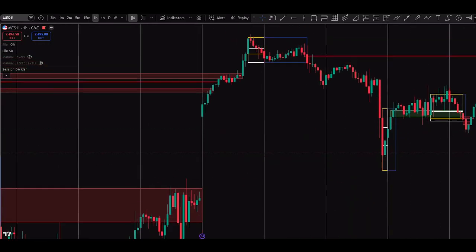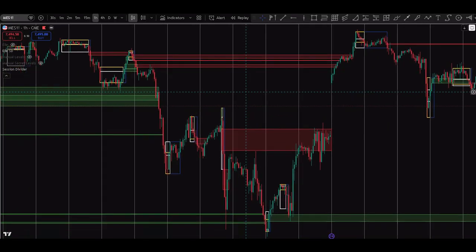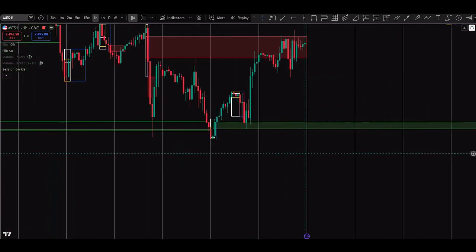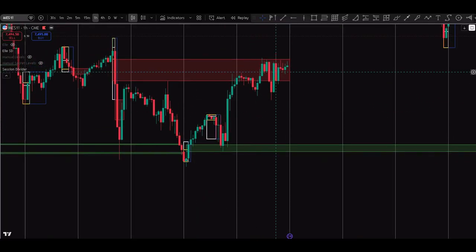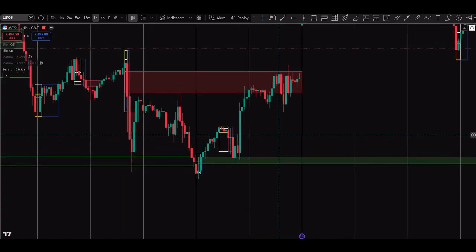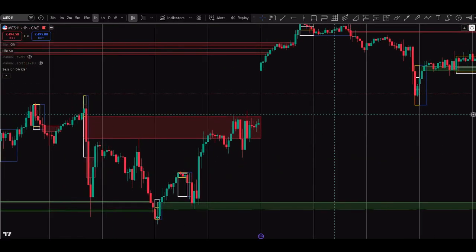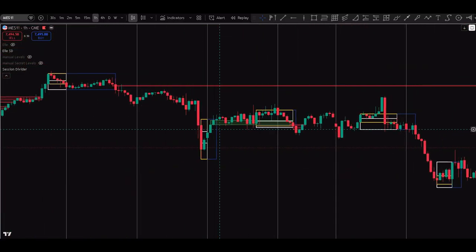If we look back a little further, you can see that here we had a breakout gap where we retested the gap and we moved higher. We moved higher into a bearish breakout gap. The only gaps that you're going to see on the chart are gaps that come from breakouts. Fair value gaps exist all throughout the chart. There's one here, but we didn't draw that one simply because it didn't come from a breakout.